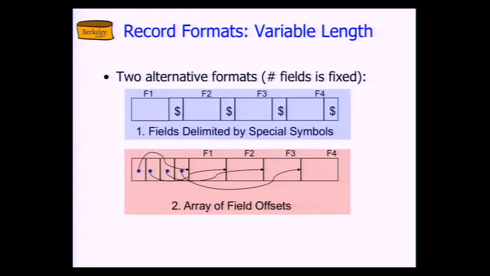Good question. Suppose that field number 3 is of type text, and I want to change my name from Joseph Hellerstein to Joseph M. Hellerstein. So F3 has got to get bigger in this tuple. I'm kind of going to have to rewrite the back half of this tuple over again. True. We're not going to worry about that too much on a tuple by tuple basis because that's all going to happen in memory anyhow. It's not so bad. We are going to try to make that good on a page level basis, as you'll see in the next slide. But yeah, you pay a cost here: if you want to expand things, you have to write things forward.